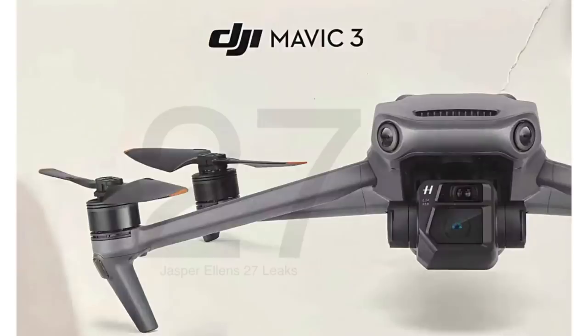At first glance, the packaging gives us a really good look at the new drone. You'll see that it sits up slightly on its front arms or legs — much like the Inspire. Could they function the same way as the Inspire? That's doubtful. What I mean is when you set the Inspire down before you launch it, the legs push the body upward in that classic upside-down V pattern, and then when you lift off, the legs lift up to allow the camera to spin 360 degrees. I don't think the Mavic 3 is going to have that same functionality.